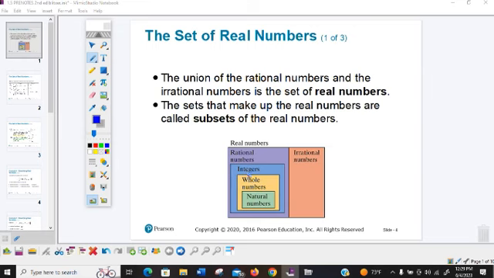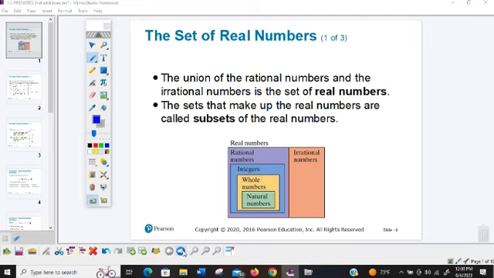Now, when we talk about fractions and decimals, those would be rational numbers. Okay? Now, remember, these are the fractions and decimals that are either terminating or repeating. Irrational numbers are in a class all to themselves over here. Those are the radicals or fractions that, when you put them in decimal representation, do not repeat and do not terminate. They do not end.